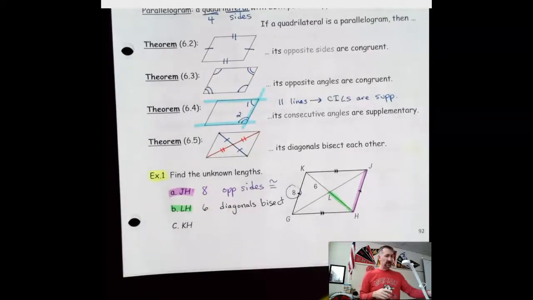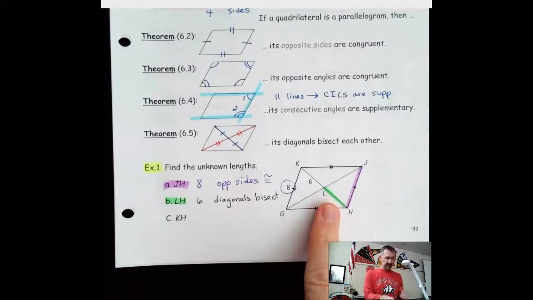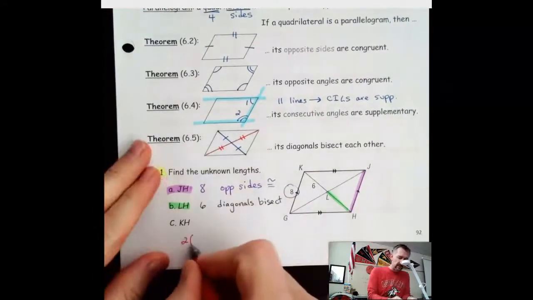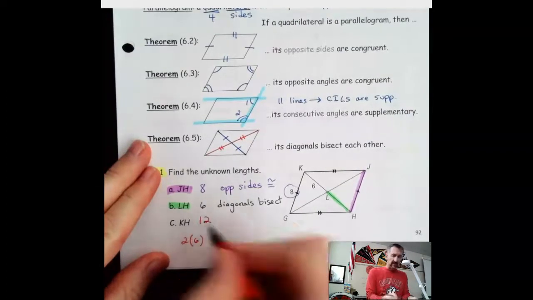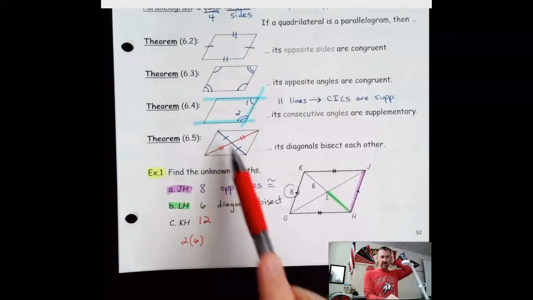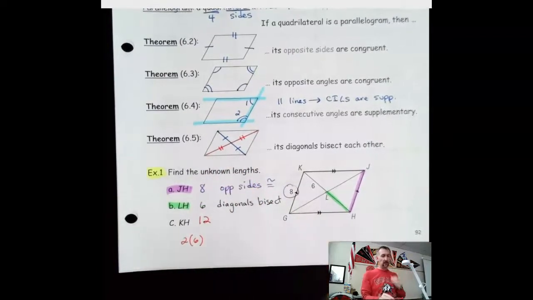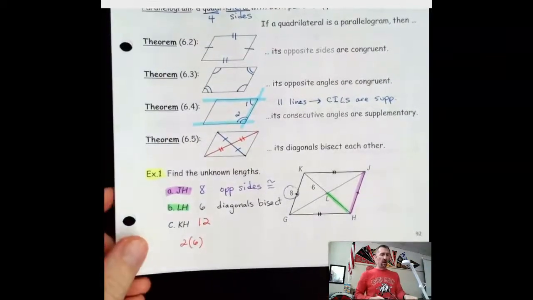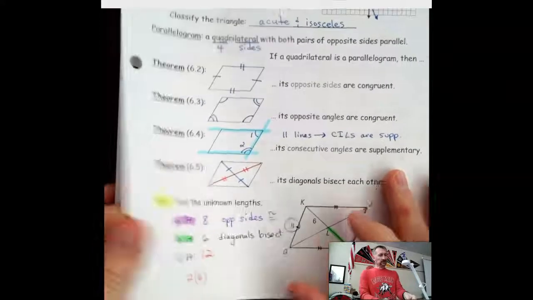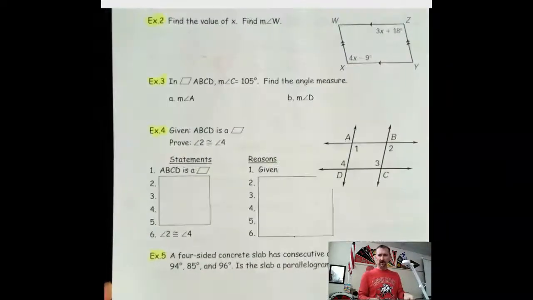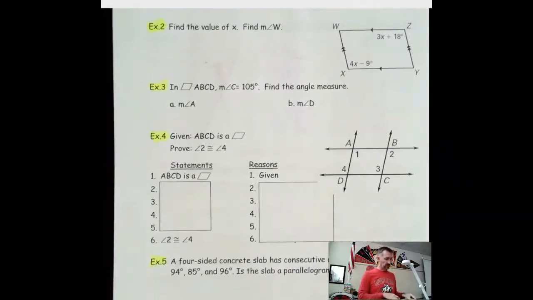Okay, so KH is just all the way across here. We just found out that was 6, so there's not really much to do there. I just realized it's 2 times 6. And that doesn't really fit into one of the properties except maybe the same one here because it's bisected, so that's how we know we can multiply that by 2, or we could add those two together. All right. So these are all pretty much highlighted, so it's all good stuff.